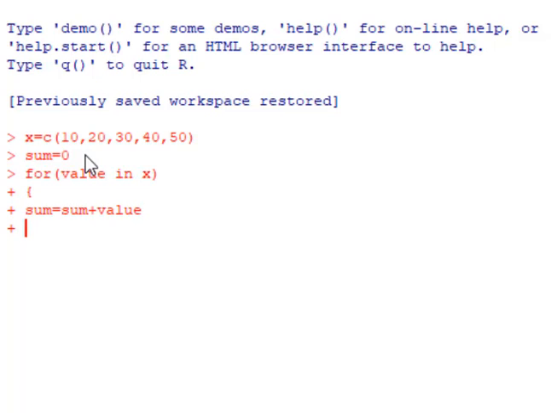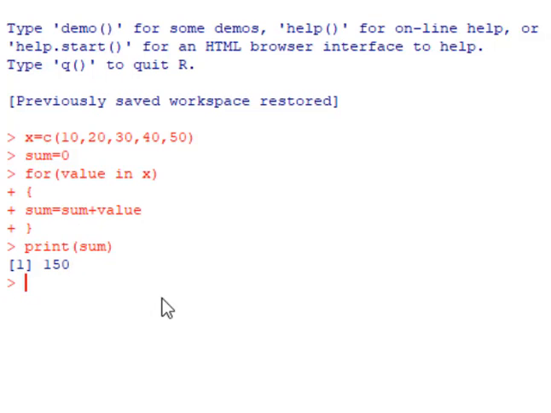After this, close that for loop. If you want to see the sum value, then we will take print of sum. So this is summing the given vector elements by using a for loop.